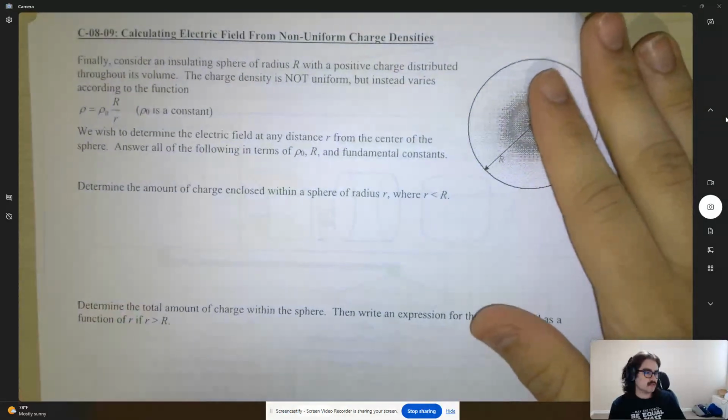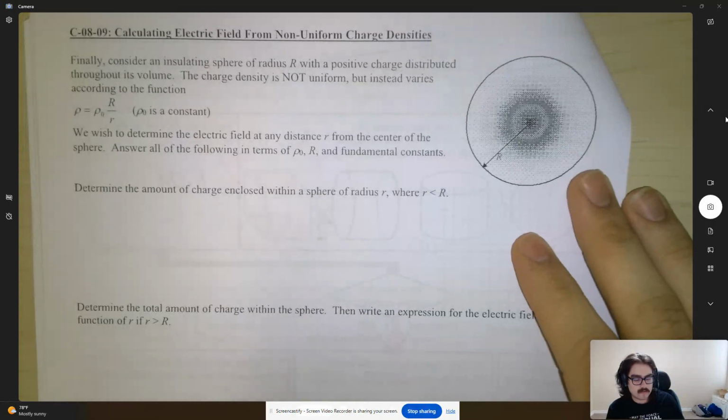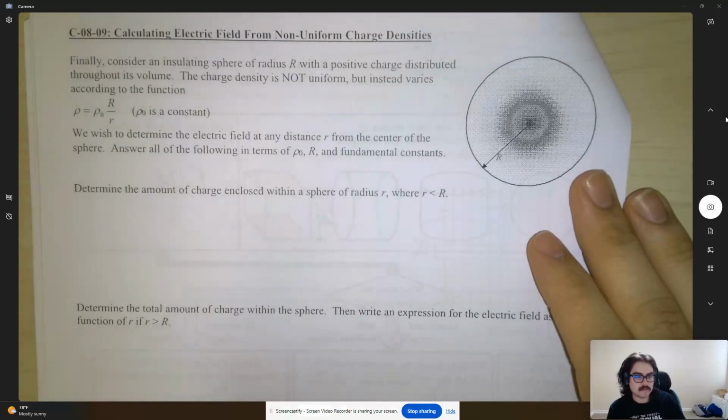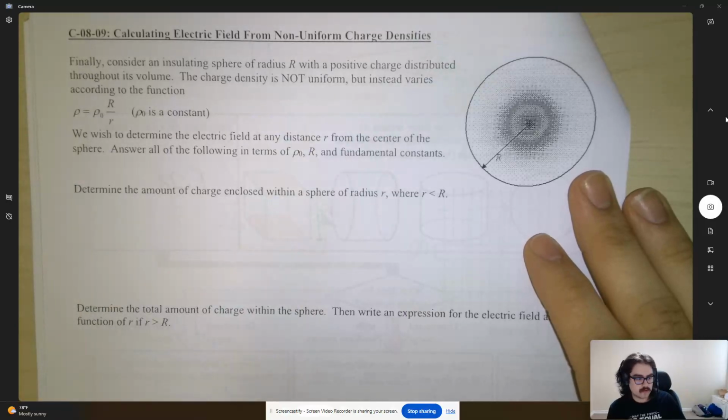Okay, this section's kind of long just because there's so many graphic organizers. I'm not going to use all of them. I'm probably just going to use the first one and then be done with it, because you're actually going to do most of the work already in the first section.